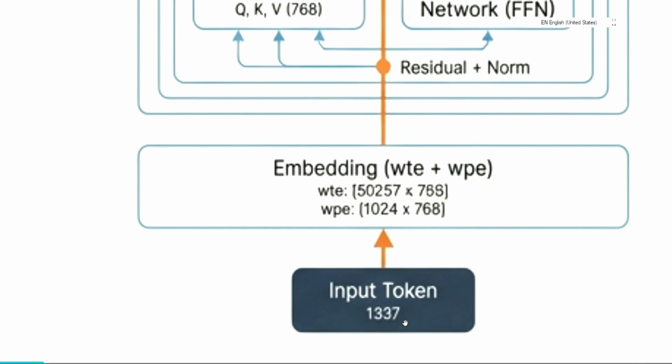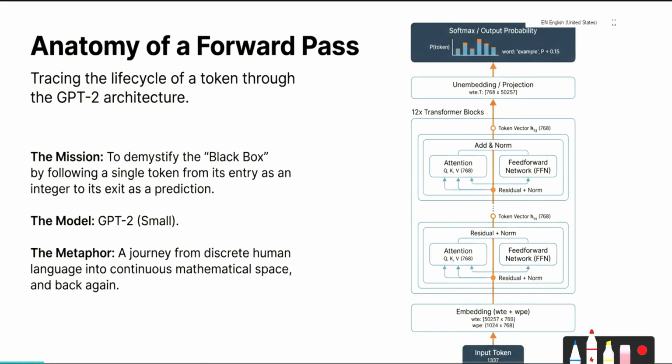Before, it was just a token derived for every word, like for hello we had some token 1337, but now we are going to teach the model what hello actually means. That learning comes from the WTE, the weight embedding, and the weight positional embedding. So we have two weight matrices, one for embedding and one for positional encoding, and today we are going to discuss this.